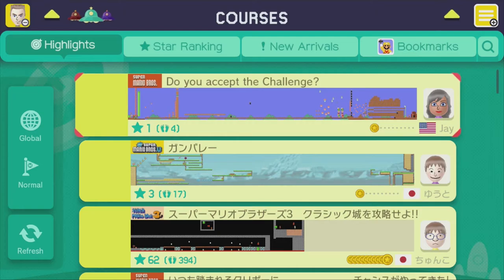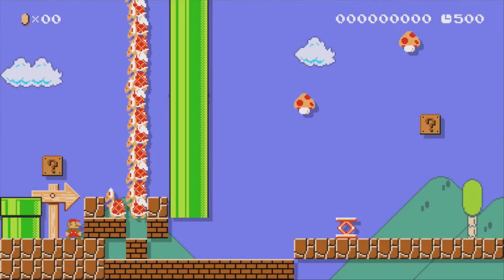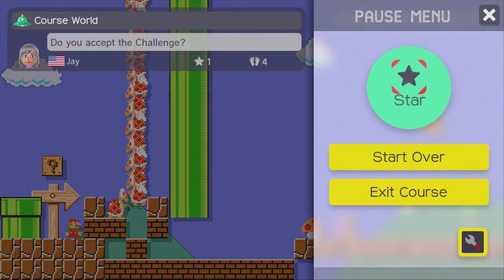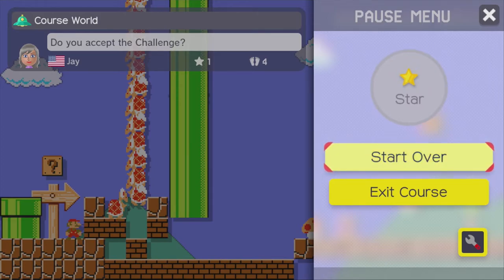All right, I'm just gonna load up a random level here. So do I accept the challenge? Yeah, I do. All right, moment of truth. Let's see how long it takes to give a star. Oh, wow. Look at that. So much faster. All right, now let's get to the end and see how long the loading time is.